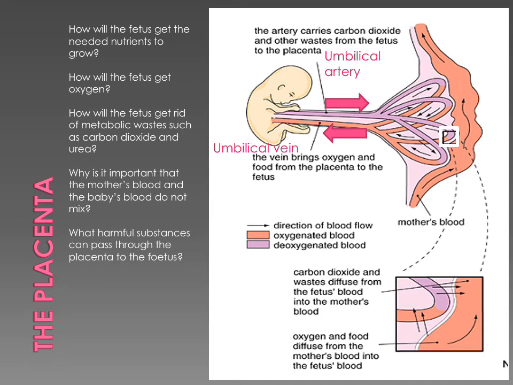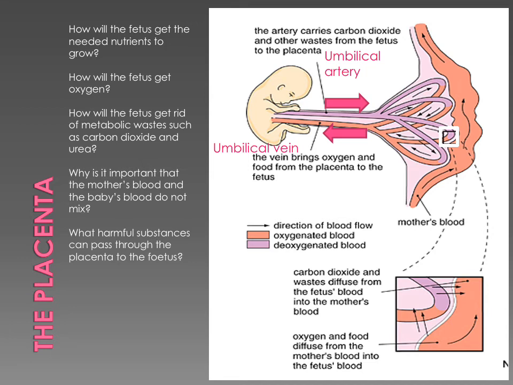Why is it important that they do not mix? It's important because the mother has blood flowing at a very high pressure. She has a bigger heart that pumps blood with high pressure. And if the blood of the mother flows into the baby's small and delicate and still forming blood vessels, they will burst the blood vessels of the baby and he will die instantly. So the blood of the mother should not be allowed to enter the blood vessels of a baby.